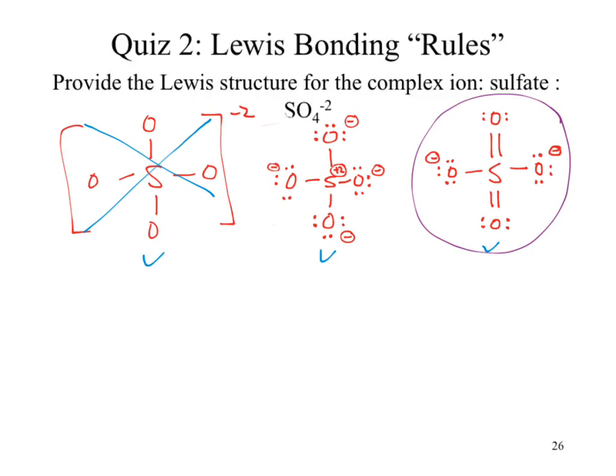So when we're looking at our Lewis rules, we can exceed the octet, but only in certain circumstances. When we look at these two structures, depending on who taught you Lewis structure, you'll come to different answers. You may have been taught the one in the middle is fine. It kind of, sort of is, because it does represent a correct representation of sulfate, but it doesn't correctly represent Lewis structure rules.